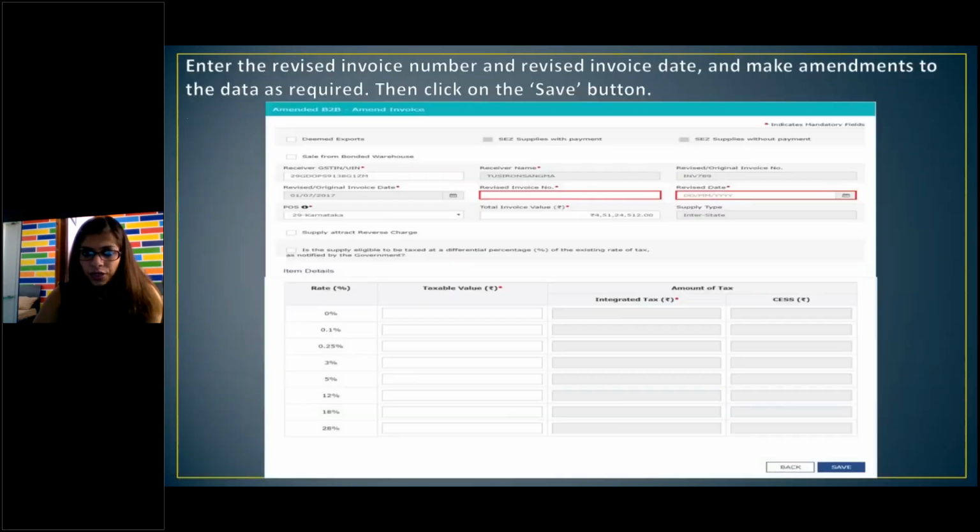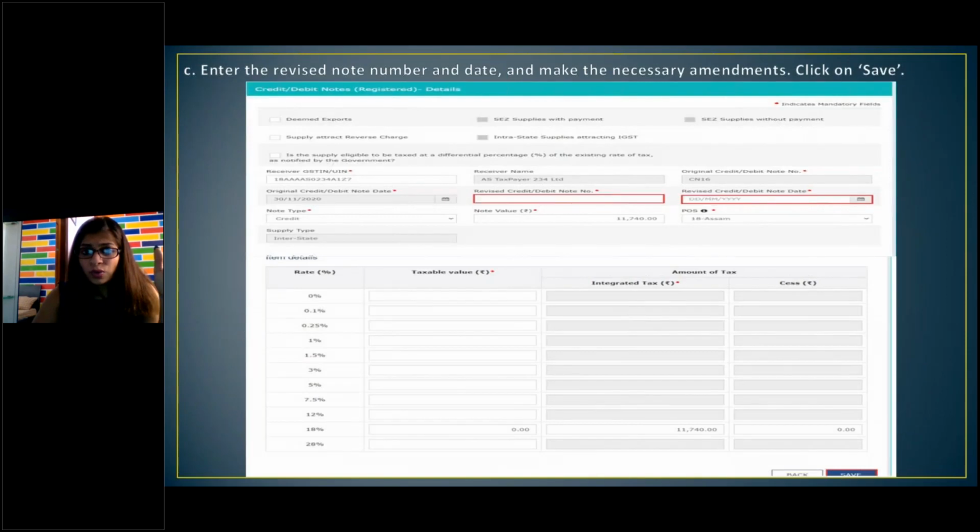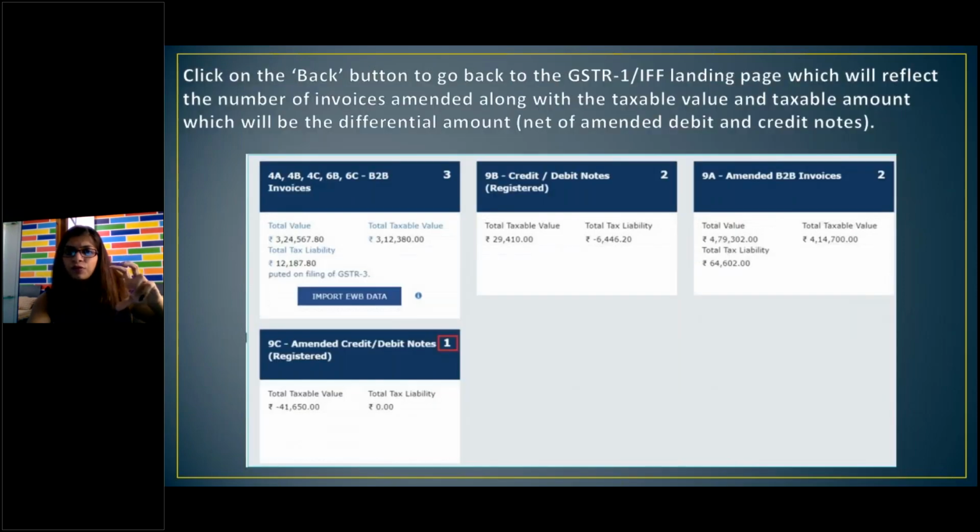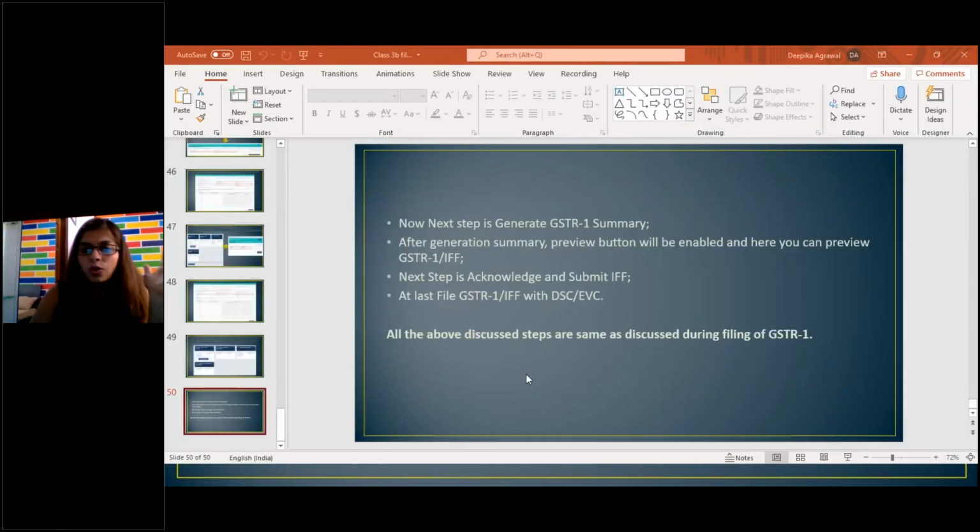You can view it. If you have noticed, on GSTR1 it was written at the top GSTR1/IFF. So if I would have opted for a quarterly filing, then it would be showing me the boxes for IFF only, not for the other one. So this is how we are doing this IFF thing.